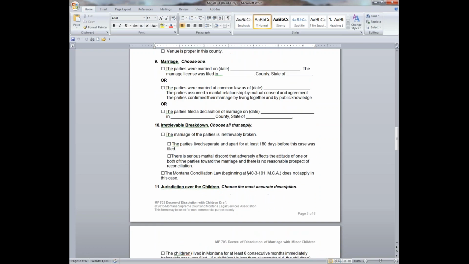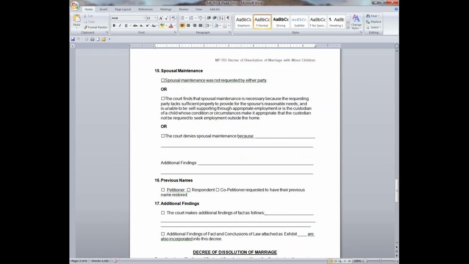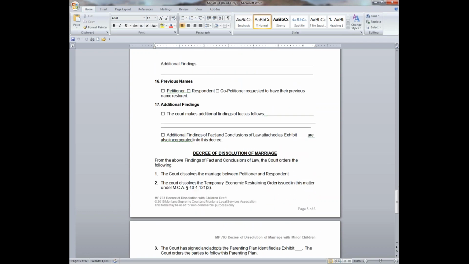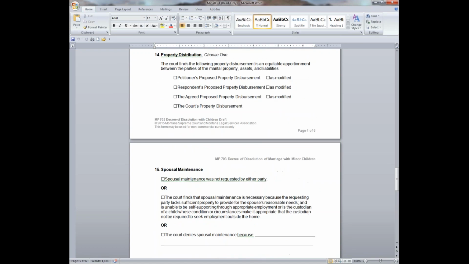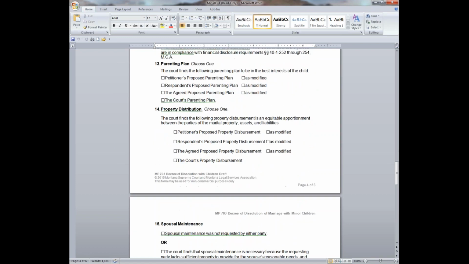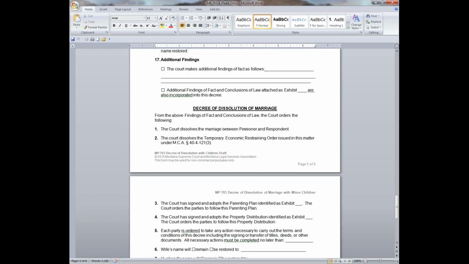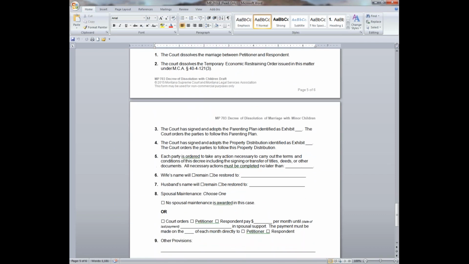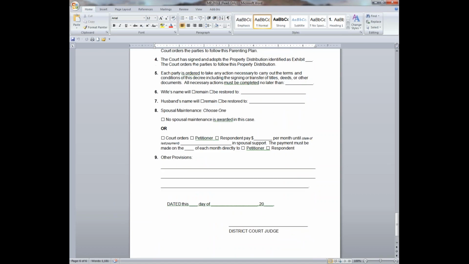But again, there's a reminder, I thought there was a reminder. Nope, I take that back. That was just in the petition. But a very simple document, and refers to parenting plan being attached, ready for the judge to sign.